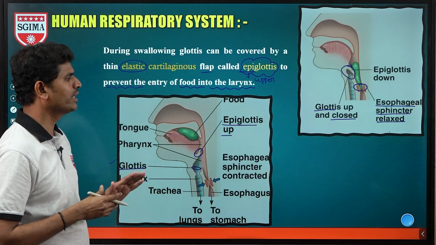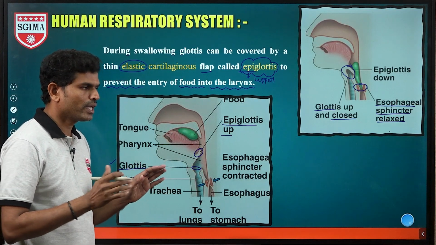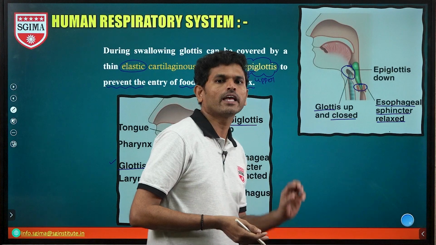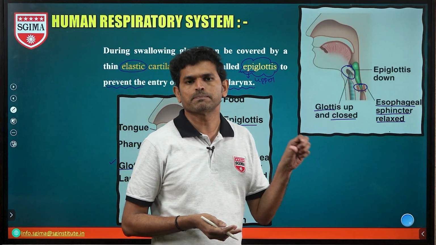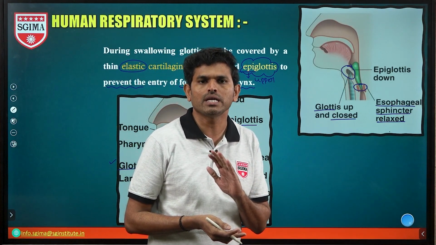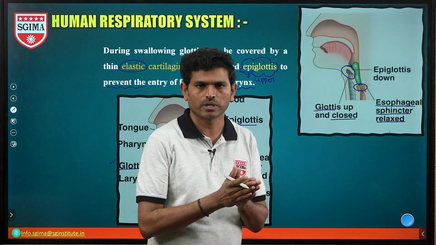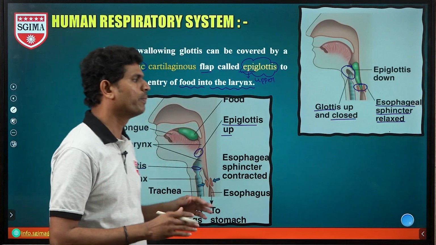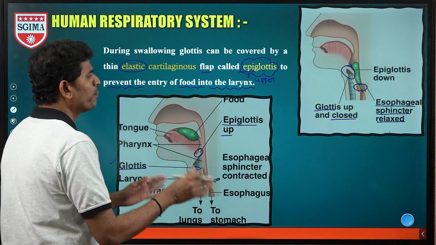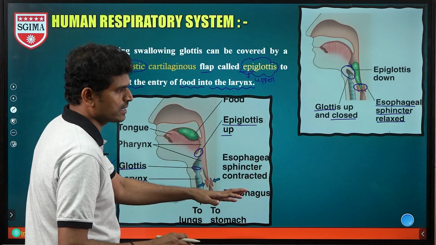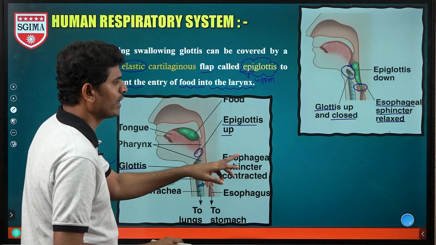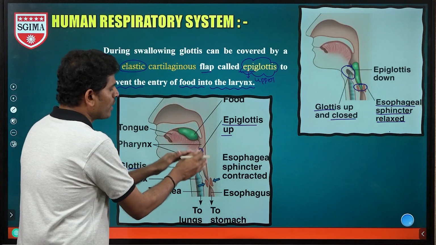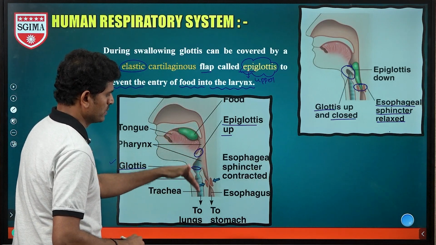This is what is given in NCERT, but here we can get one extra point: the esophagus is provided with a sphincter. It does not always remain open, it also remains closed. Generally we think it always remains open, but it can close and open. A sphincter is present to regulate the esophagus, not a flap-like structure. But the respiratory tract has a flap-like structure, and it will close.